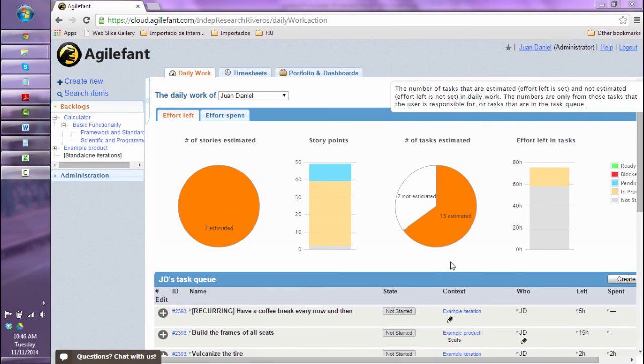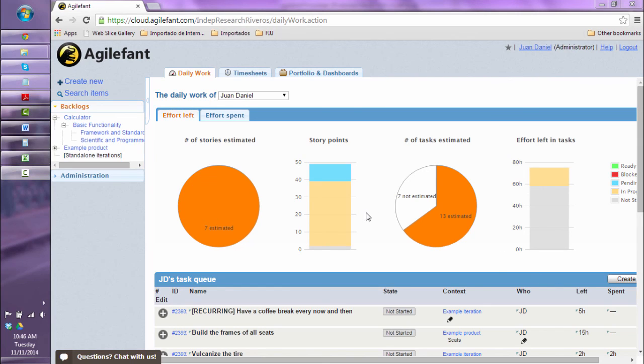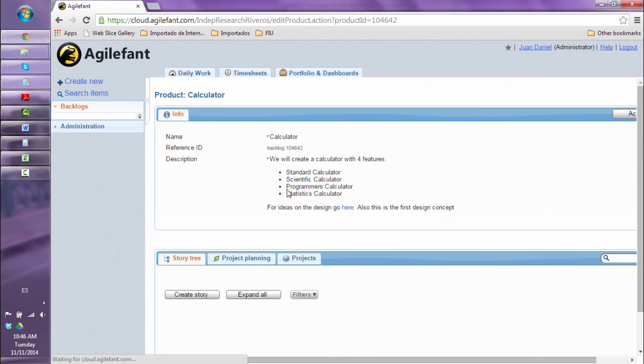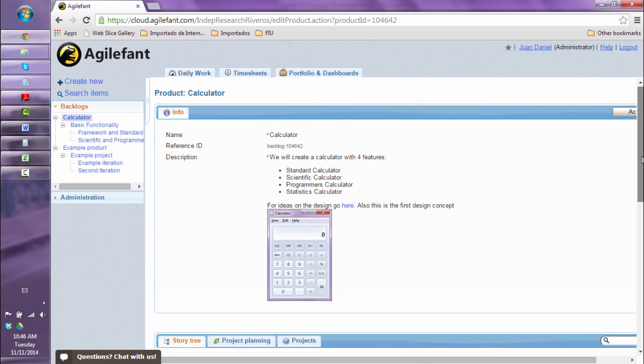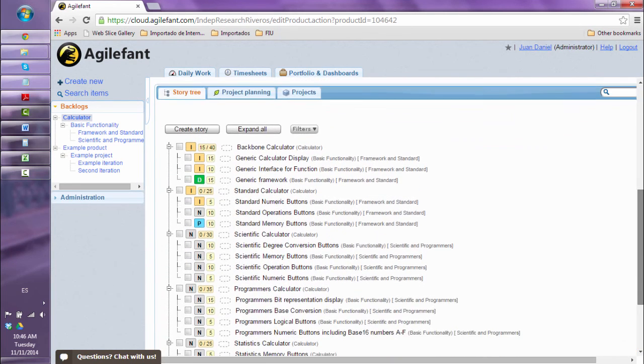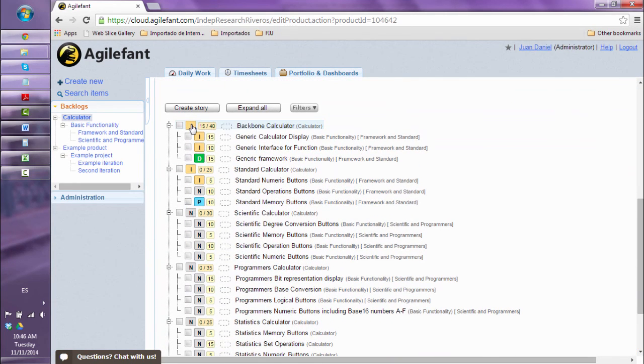Finally, for our product owners and project managers who want to see summarized information about their products and projects, there are two types of summarized information that you can get in Agilefant. First, if you go to the product, you can see the status of your entire story tree, where you can see which stories are in progress or done, and also other important states like pending or blocked.